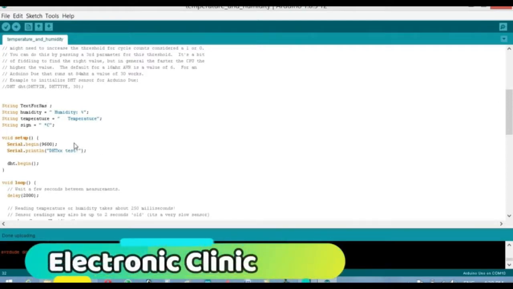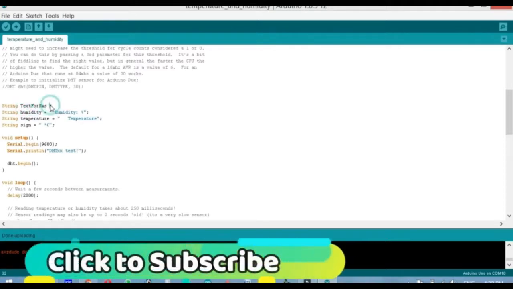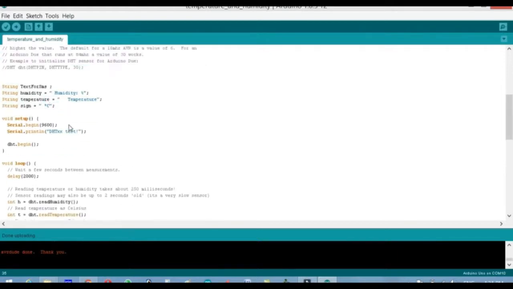So from now I am making a variable with the name textForSMS of the type String, and then String humidity equals humidity, because it will give us the value in a percentage, and String temperature equals temperature, and String sign equals centigrade. So the temperature will be in centigrade and the humidity will be in percentage.